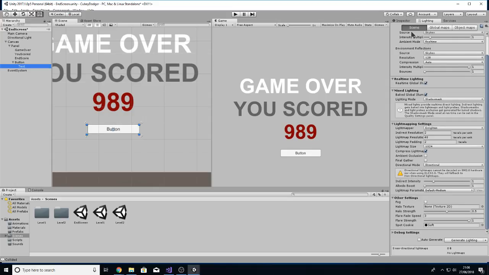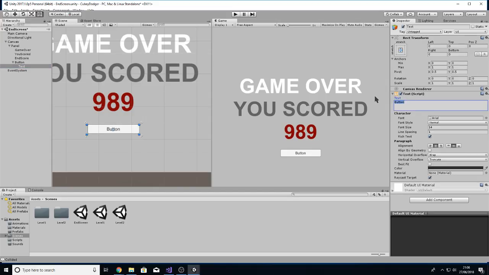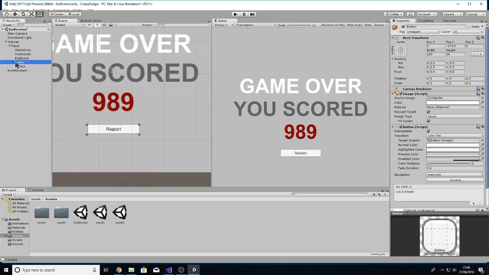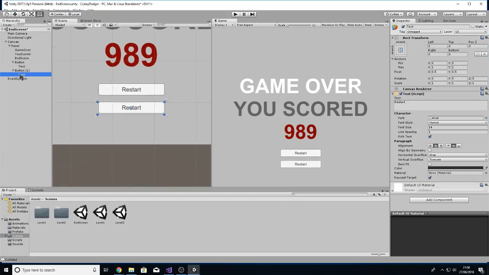Button text, let's set that to restart, and then I'll duplicate this button, bring that one down, change the text on that to quit.